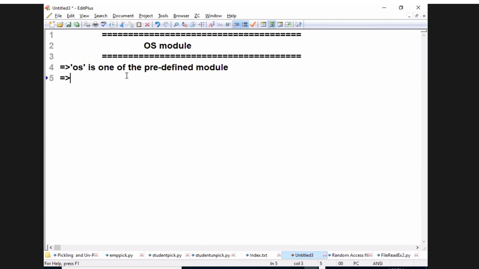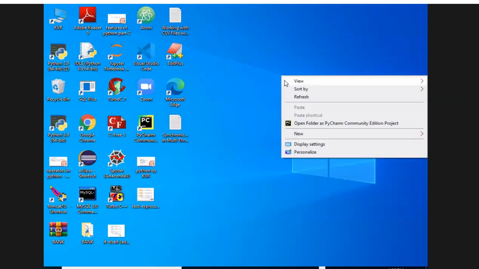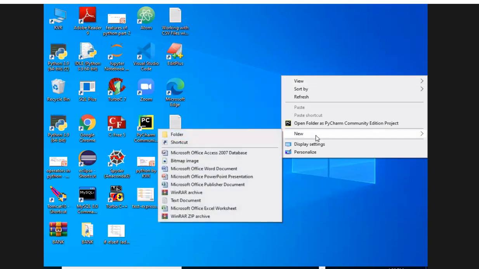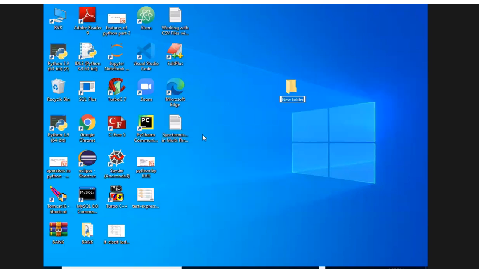For example, Sema, I will go to right click, mouse right click, new. And what is this symbol? Folder. Whenever I click on this folder, internally what is executing? Some piece of code will execute or not? That piece of code will make you create the folder or not? What code was executed internally? That I want to show you. That I want to write. How to create a folder? Now I am writing KVR. I renamed it as KVR.